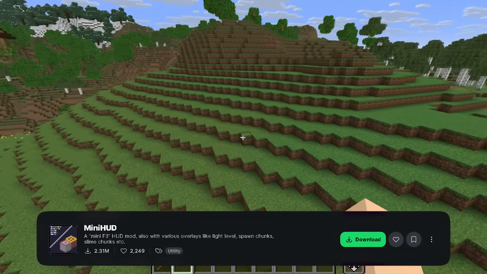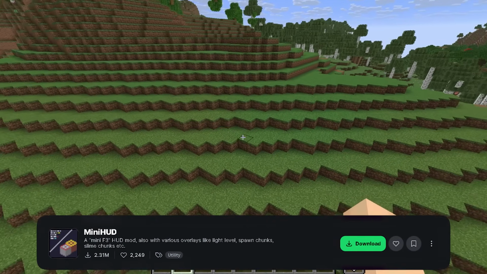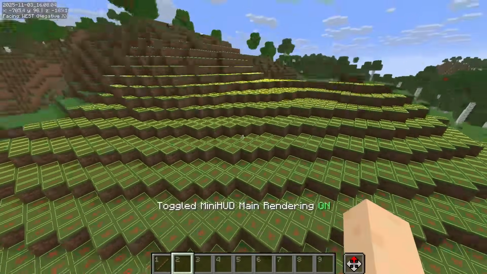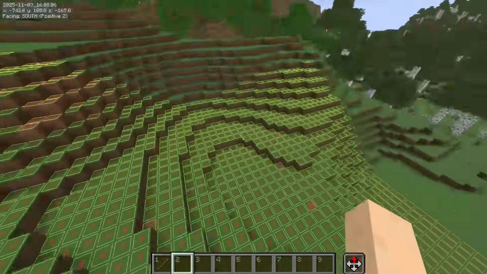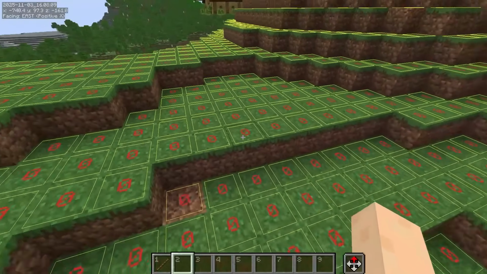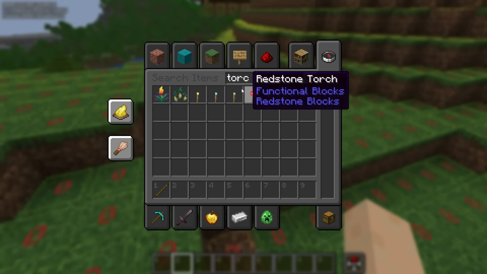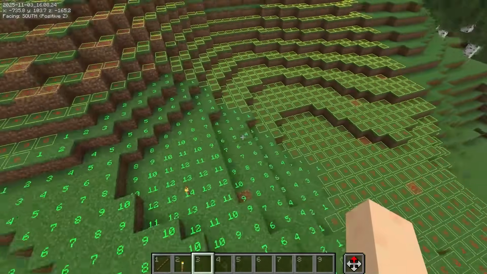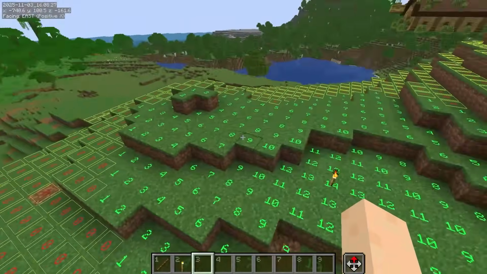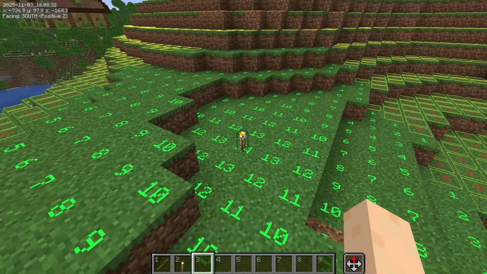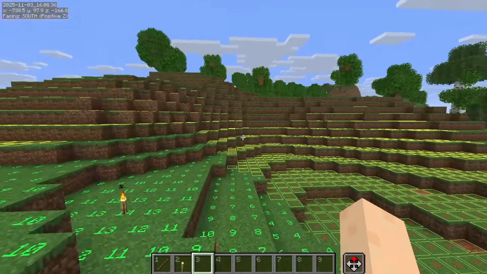The main use I have for this mod is if I press the desired keybind, which for me is H, it shows all of the different light levels around you. Every red block you can tell mobs can spawn. Let's just say I want to grab a torch or something, and if I place it down, you can see it allows you to see all of the blocks that aren't spawnable by mobs, hence they're green. But I promise you that is a very specific niche of this mod. It can do so many different things.